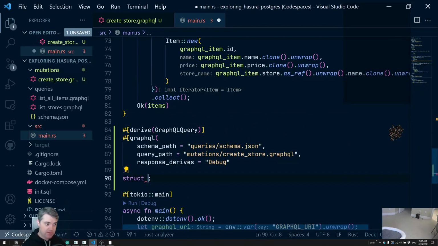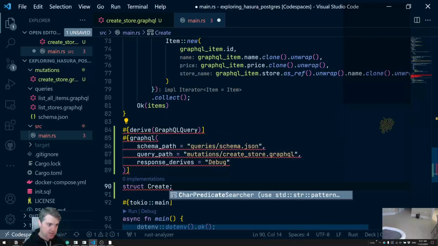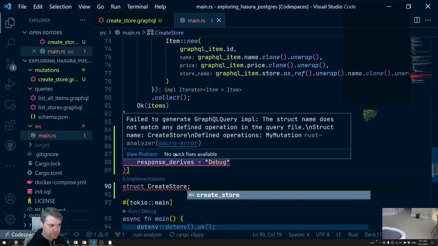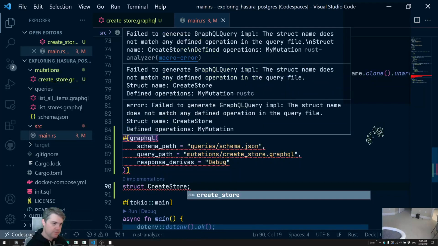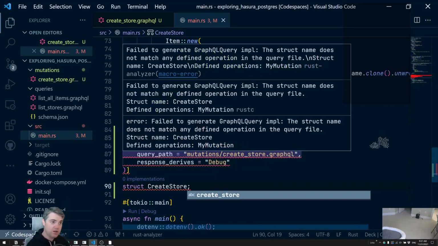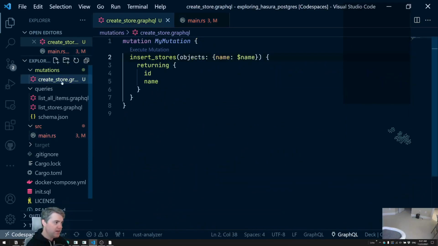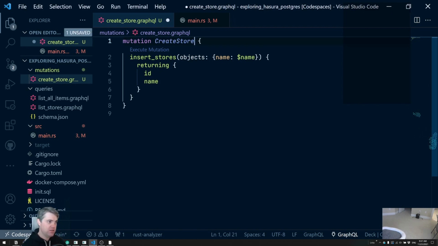And then I don't want you to be list stores. I want you to be maybe like create store. It doesn't like this at all. Oh, the struct name. Right, I forgot. These have to match this. So this is going to be store.